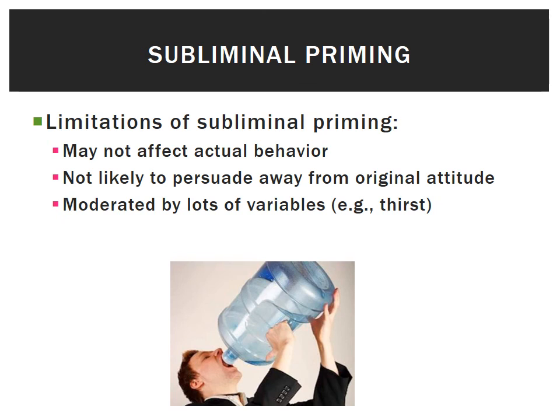Another big limitation of subliminal priming, and one that we talked about with the Lipton Ice study, is that it's moderated by lots of different variables. Moderated meaning it's an interaction. So the prime only works depending on if other things are already happening. In the Lipton Ice study, we saw that the effect of the prime was moderated by participants' level of thirst. The prime only worked if they were already thirsty, right? It had no effect at low thirst levels. So subliminal priming, subliminal advertising alone doesn't have these blanket effects, right? It's moderated by lots of variables.